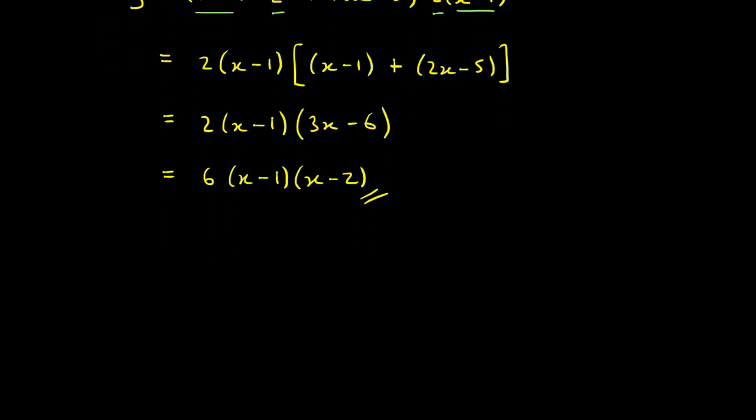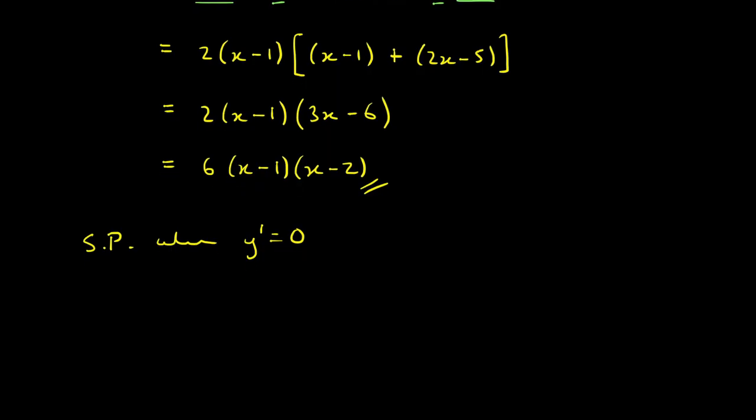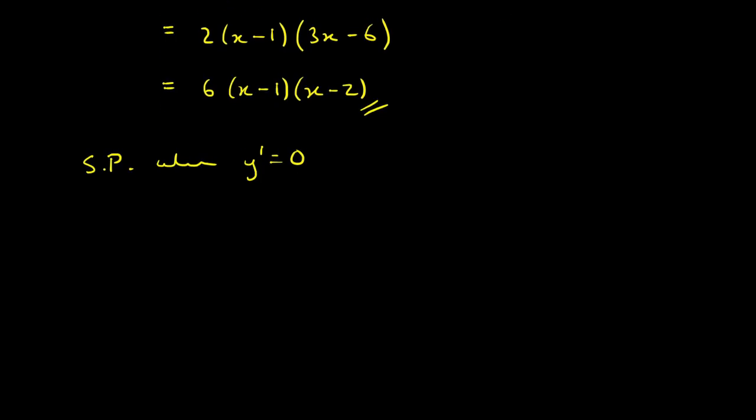We want to find the stationary points, right? So we write stationary points when y prime equals 0. Right now, I would encourage you always to write this down, right? Don't just set this equal to 0. That's kind of lazy. And it means that you end up with confusion, I think, with tangents and normals and that kind of thing. You want to make it very clear in your mind that the only reason you're setting dy/dx equal to 0 is because you are trying to find stationary points.